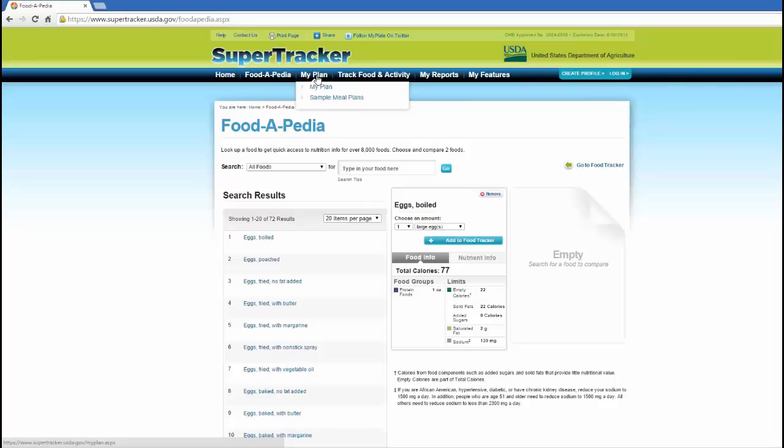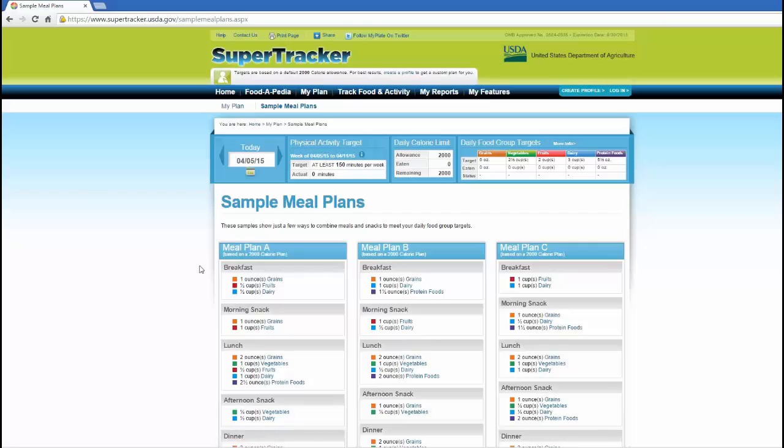Now let's go ahead and go to My Plan. Or first, let's go to Sample Meal Plans. Sample meal plans, once again, help you determine how much food you're going to consume in a particular day based on a 2,000 calorie diet.